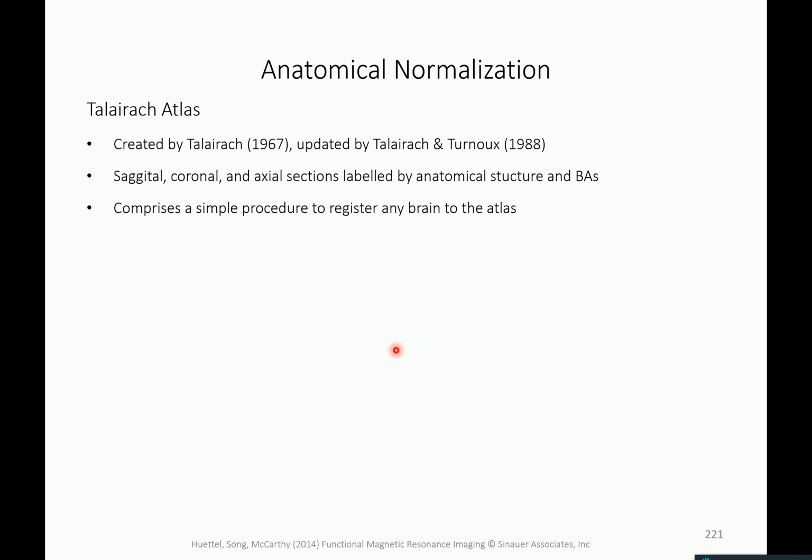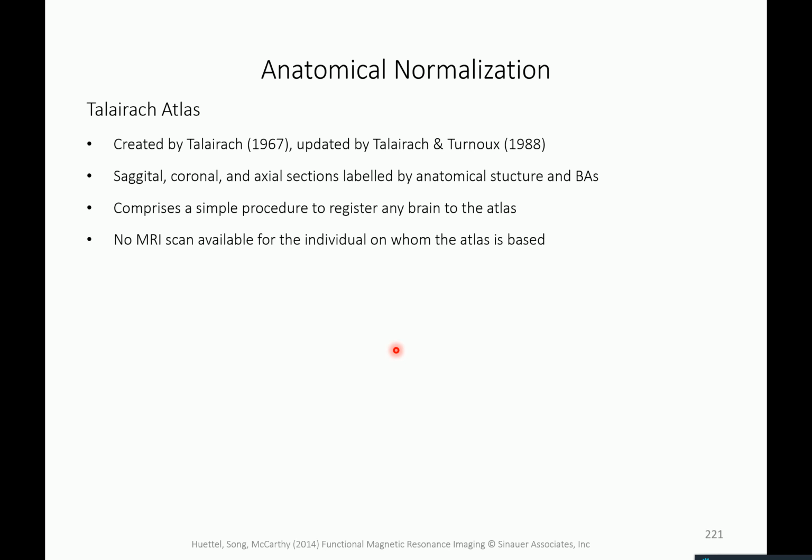And this Talairach Atlas is based, where is it? Yeah, this is based on, of course, a single brain. So you have to think how this works. You want to make an atlas of the brain. Okay, somebody has died. You take the brain, you cut it into sections, and then you label the areas based, for example, on histology, like we saw last week. And then, for example, you say this is Brodmann area this, this is Brodmann area that, and so on.